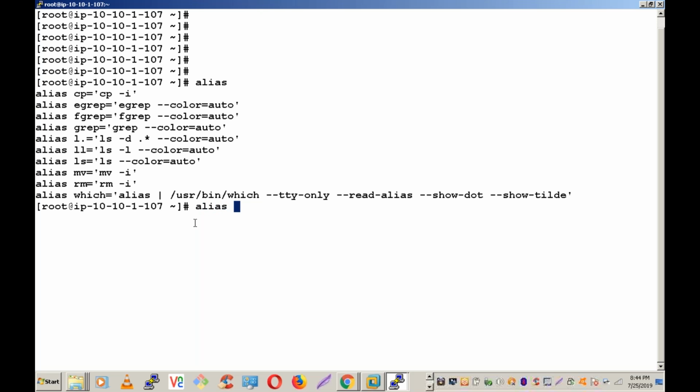Simply alias, your shortcut name, equals, without spaces on either side of the equal symbol, and then your command. This command should be available on your terminal, on your server.